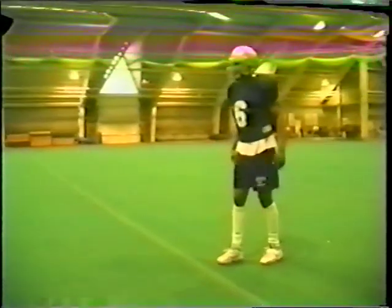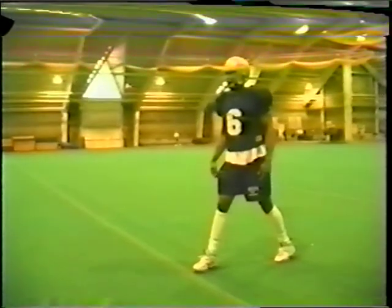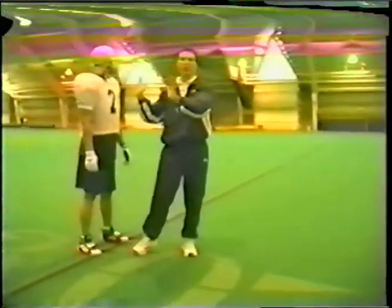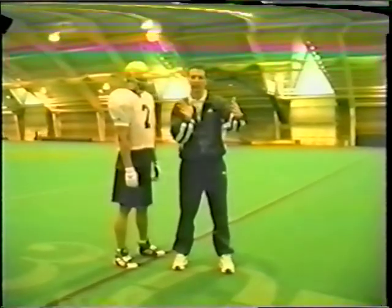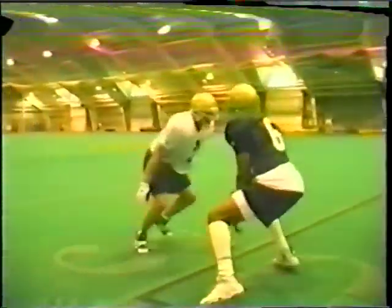Okay, the next part is going to be the approach plus strike and recoil. Now we're going to ask Malcolm to do the same exact thing, break down on him with his feet not going quite as fast, feet barely moving, hands in a strike position. On the second command, he's going to hit on the rise, low to high, try to jar the defensive back and recreate a little bit of that cushion that he lost as the defensive back came close to him. All right, here we go. It's going to be strike and recoil. Okay, set, go. Okay, he's going to sit down and hit. Sit back down. Okay, good.